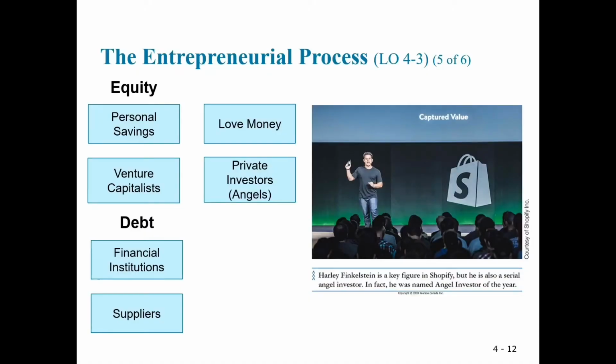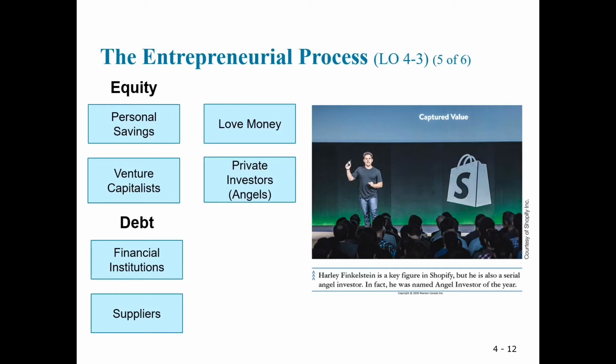Sources of equity financing include personal savings, love money, investments from friends, relatives and associates, private investors, angels, and venture capitalists. Debt financing means borrowing money, which requires payment of interest and repayment of amount borrowed, and is therefore higher risk than equity financing. Debt financing provides the opportunity for increased returns to the owners when the business is performing well.